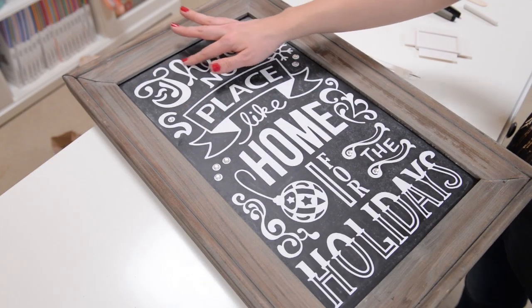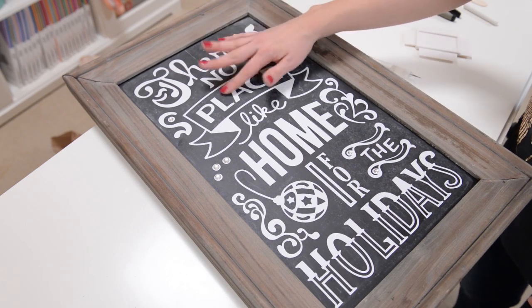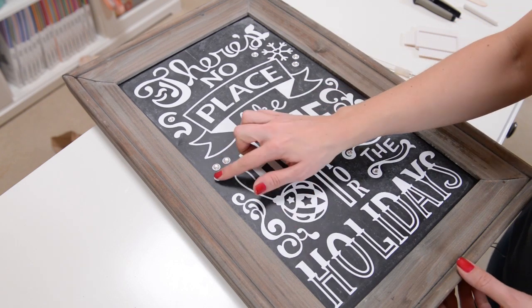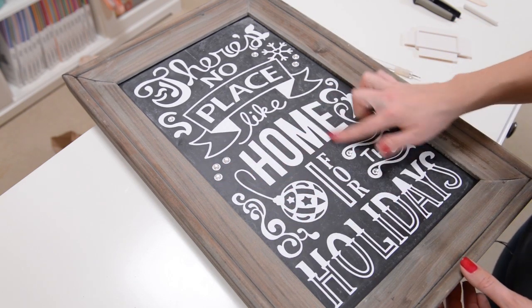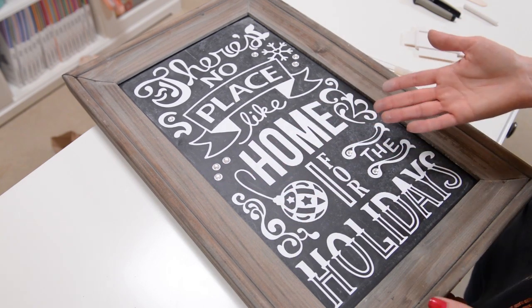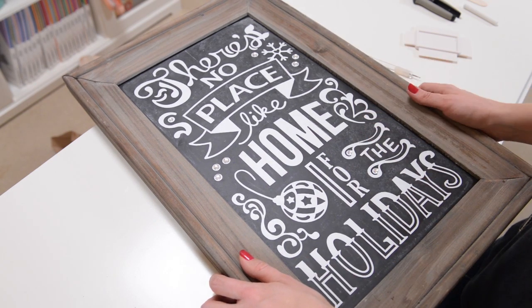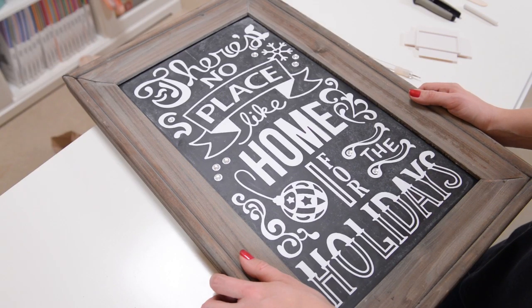So again, here's my original final project, and I've got my chalk dust all over it, and then on some of these little circles I put some little sticky gemstones. I thought that was cute. So that's a lot of fun, and again, if you want to put this on an 8x10 or 11x14 surface, just check your download and there's some special files for those sizes too.